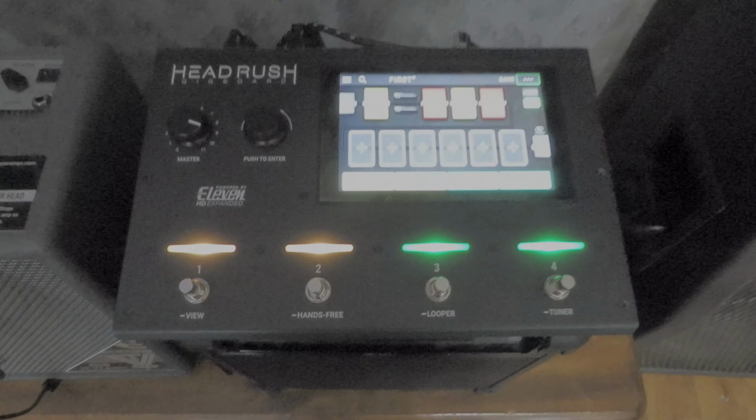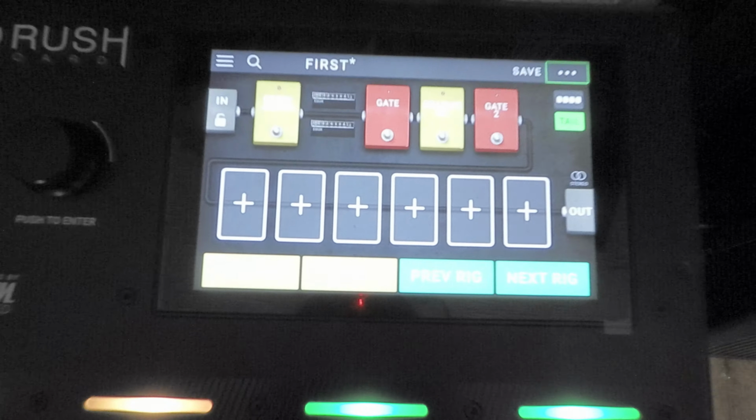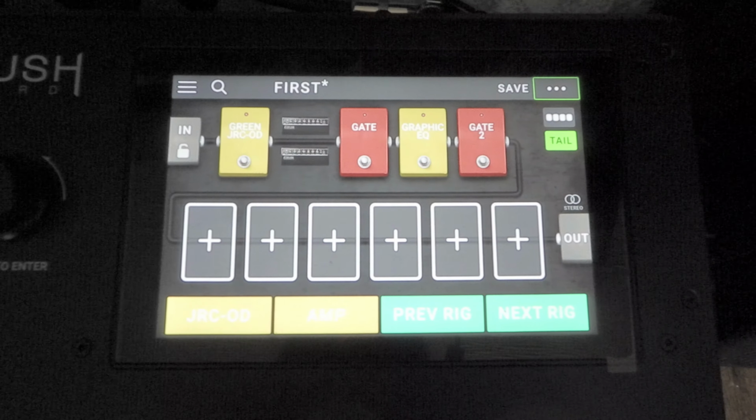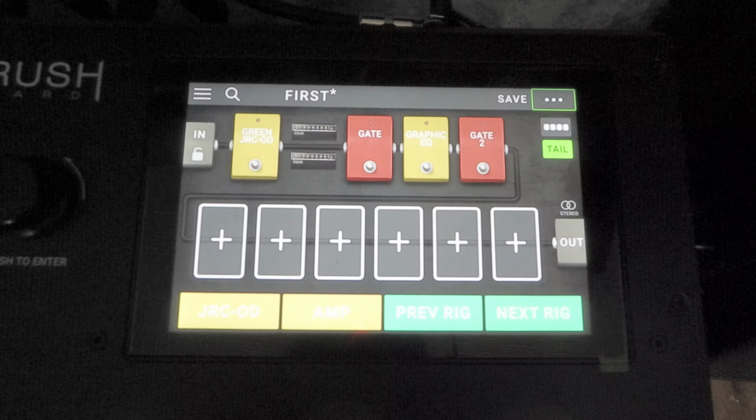So today I'm going to be playing through the Headrush Gigboard. Here is my little preset. It's called First because that's the first one I ever made, and it seems to be the best one I've ever made, so I don't really mess with it. And I'm using both outputs. Each of them will be going to the effects loops of these two amps.